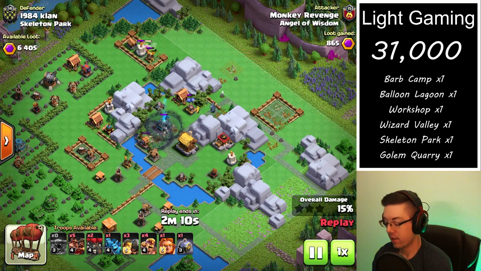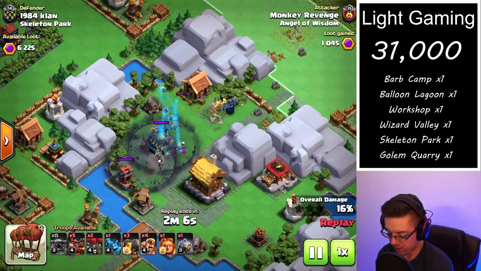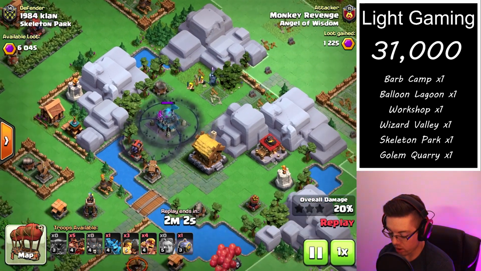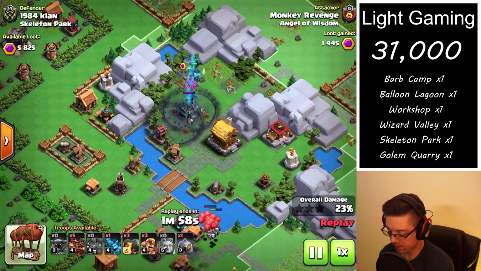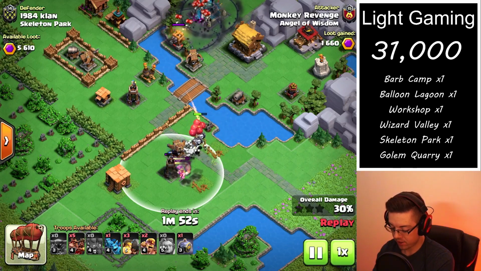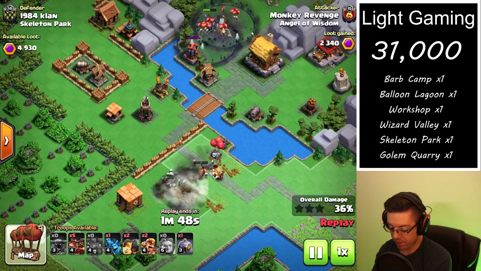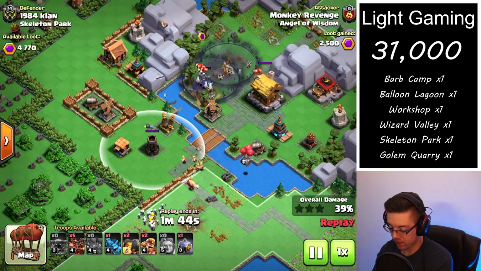So we'll see here. This time we've got some skeleton spells distracting the minion hut, allowing the P.E.K.K.A. to walk around and two-shot everything, sometimes one-shot. And then we brought a giant down to distract, try to help out with the Larry barrels, but we still do have this bomb tower to worry about.